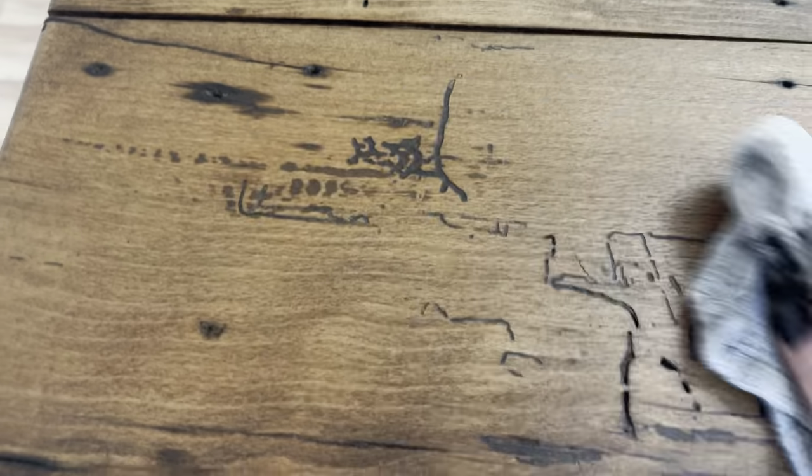If you don't think that black wax is elevating this to the next level, look at how the black wax on top of the clear wax is just bringing that wood to life. And I said I wanted the story to come out, so I want that black wax to stick in all those little crevices.